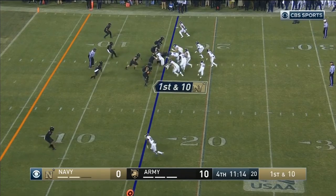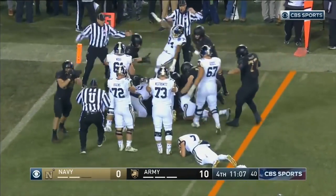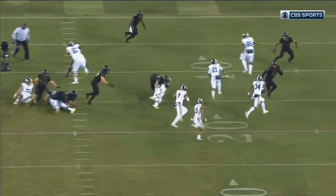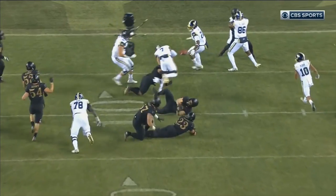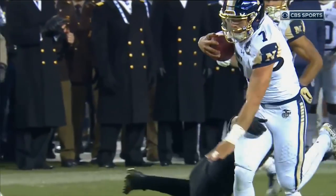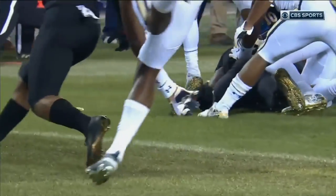Mike Martin in the backfield — it's Lewis on the keeper. And Lewis — he's got it, first to go, but the ball is out! And Army's got it. That play was working — he got nailed by McClinton, and that was recovered by James Gibson. McClinton comes off a block and makes the big hit. Lewis sees him at the last second, but McClinton drives his head across and pops the ball out.